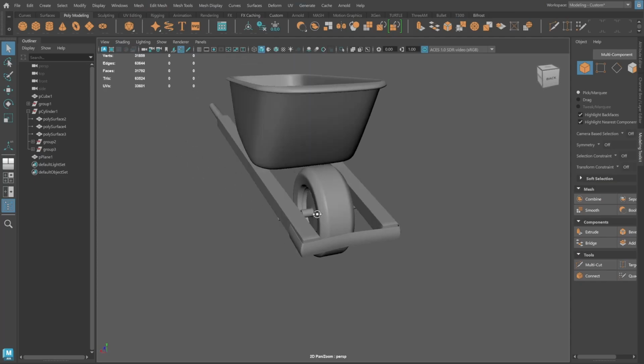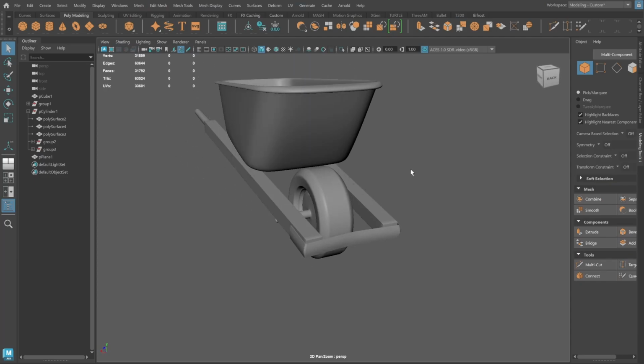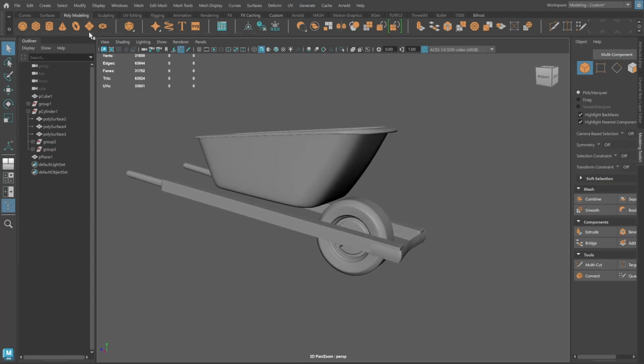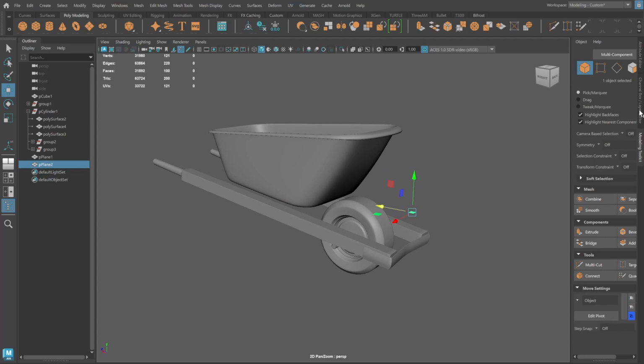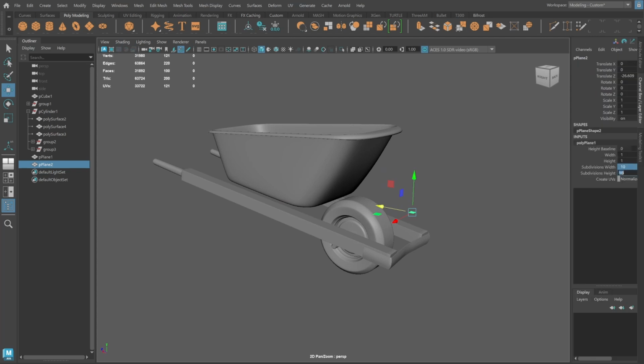Doesn't look too bad, so moving forward to these metal pieces that hold the handle and wheelbarrow together. Going to add a plane, changing the subdivisions to 1 in the channel box editor.